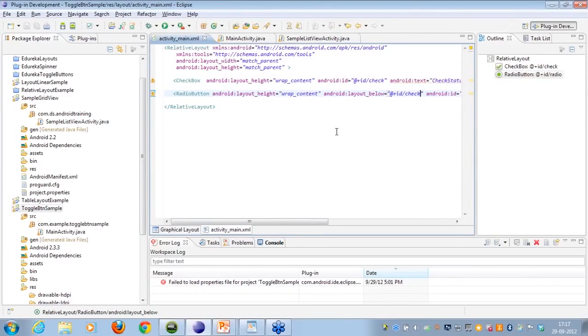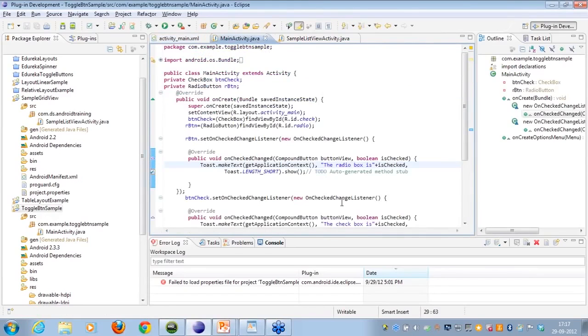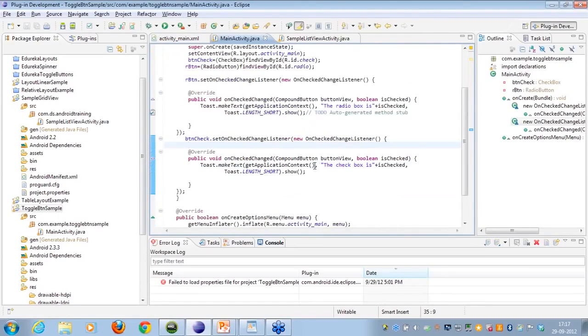Ashish has come up with a question here. What is get application context? So if I'm running an application onto any device, I have a particular runtime or the context of the application. Instead of get application context here, I can also show main activity.this.